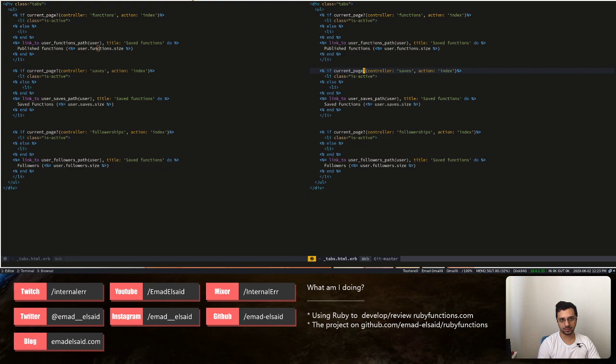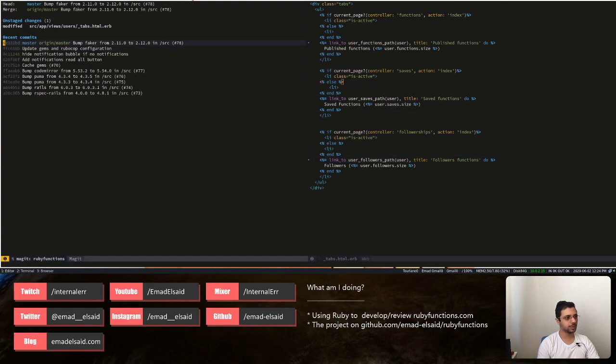Why are they in reverse? Title, saved functions. Yeah, that is copy paste. Okay. Published functions, and this is the saved functions, and this is the followers.